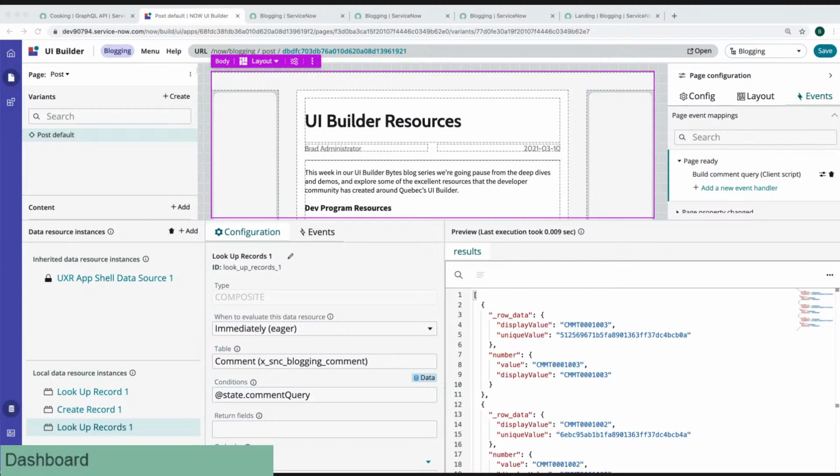Also working on my guidebook still. So we want the sys ID of the comment, when it was created, the text, and then some info about the user, because it's going to use that avatar. And then any children here.